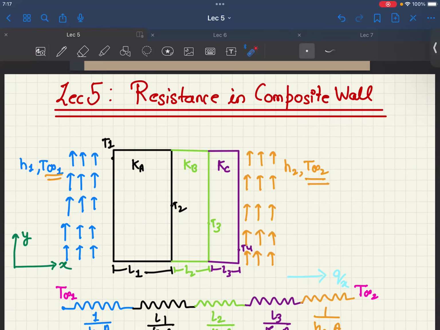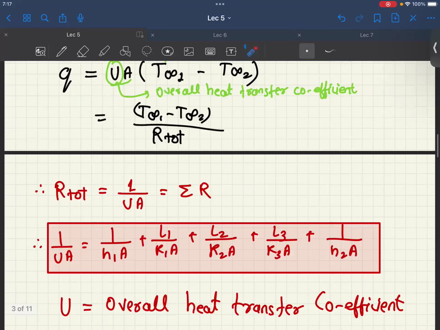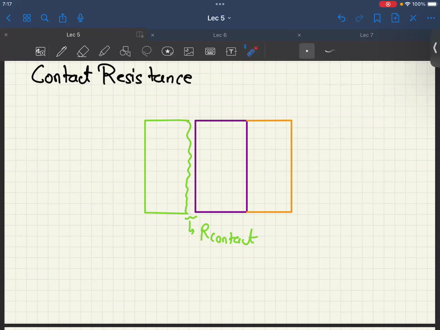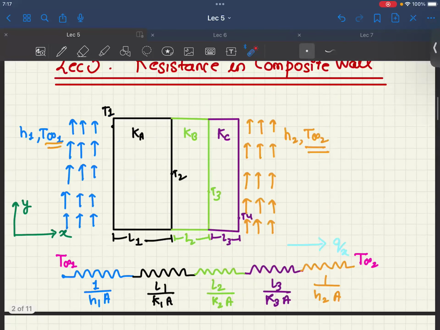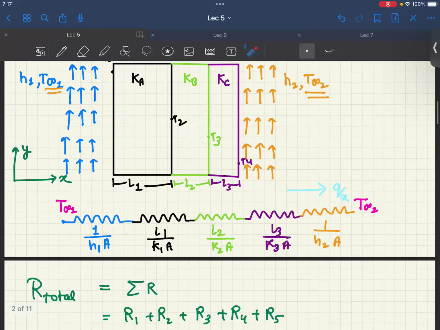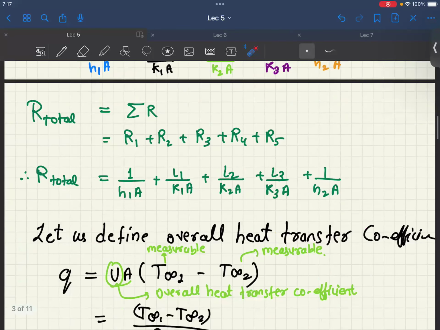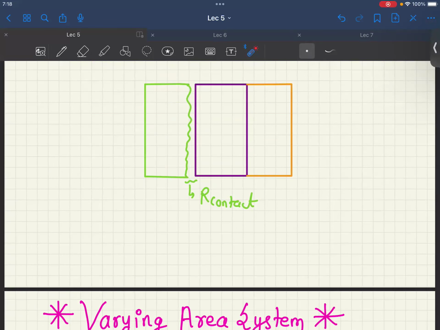You account for it by using something called contact resistance. Since there is no perfect contact, this is just going to contribute an extra resistance for the system. So for this system, where we assume perfect contact, we have five resistances, right? However, when we assume there is some mismatch in contact, we would just add an extra contact resistance, and then overall for this entire system we are going to get six resistances.